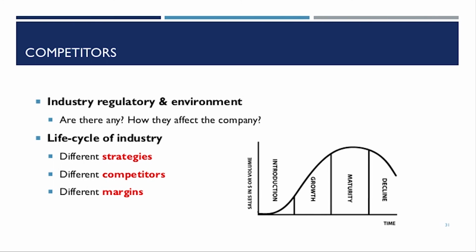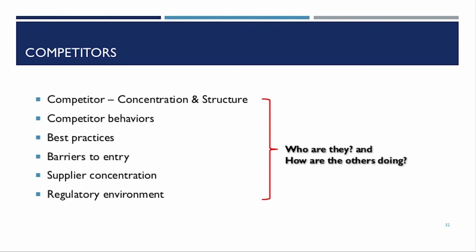Another thing about competitors is the life cycle. For a shoe company, it should be at maturity because there are a lot of competitors and also low margin. If you go back to the financial aspect of the company, because shoes are at this maturity stage, they have low margin, but we have really good financial health for the company. So it might be a good idea to get into a new market; it might still be okay to get into this market even though it's already mature. And that's all about the competitors, who they are and how they are doing.